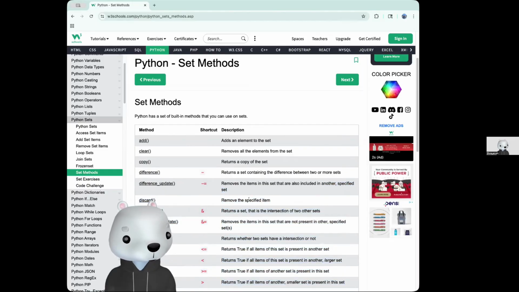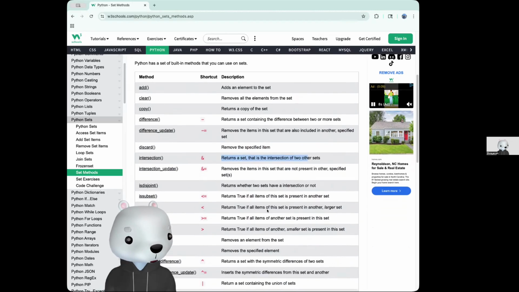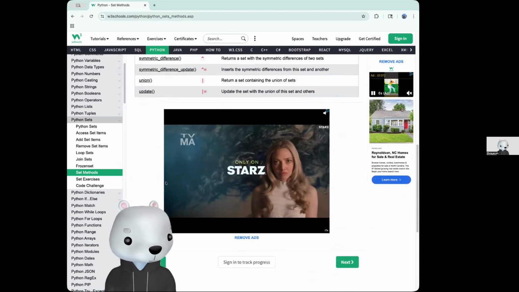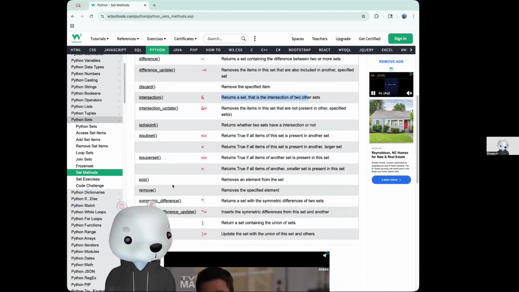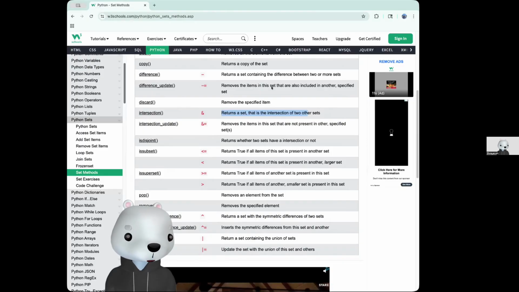Discard removes a specific item. Intersection returns a set that is the intersection of other sets, and much more. We can go in depth on this next time. So next time we'll start with this. We'll click each one of these and see how they work.